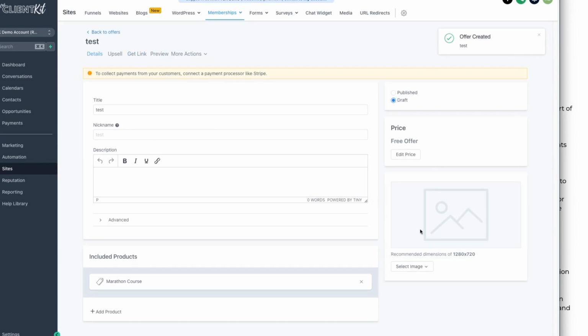Okay, now I can have a pricing for the offer. I can decide if it's going to be published or not. All of this stuff is on the offer level. Now, there's a lot more features in here that I myself don't know how to do everything on. Obviously, the documentation for TCK is going to be there, but you can always have a logo and a dimension for all this stuff for the offer level. So there's the offer level, and then there is the product level, and then you can even charge for your online classroom. If you connect it up to Stripe, you can connect all of that as well.